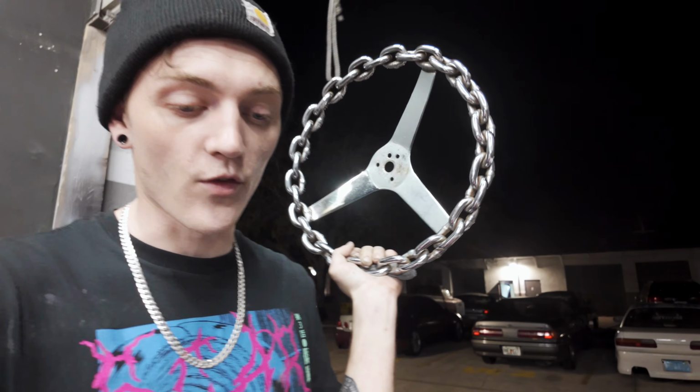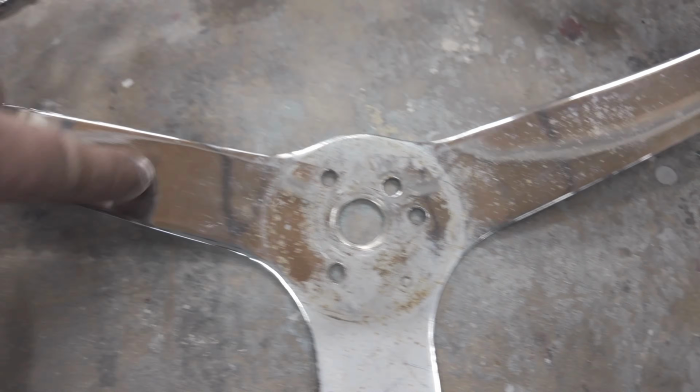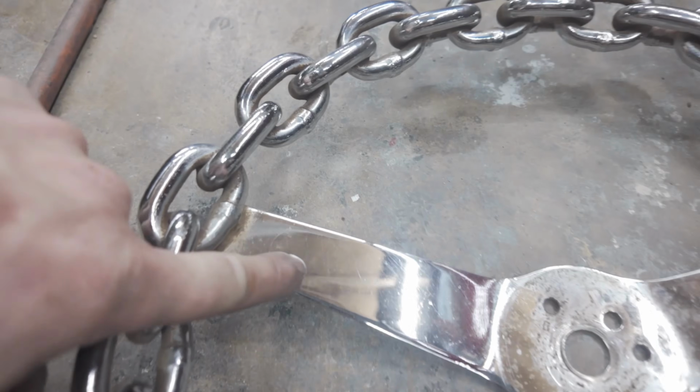While I finish cleaning up over here, I'm going to give this back to Peck. I'm going to give him this quadruple zero steel wool, and he's going to go ahead and get all the pitting and the cloudiness off the steering wheel. So here's what it looks like now. I started hitting this area with this steel wool, and look at how clean it is already.